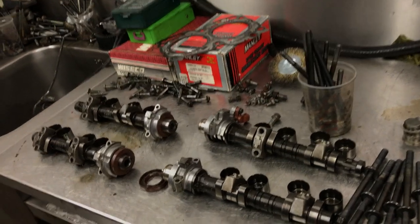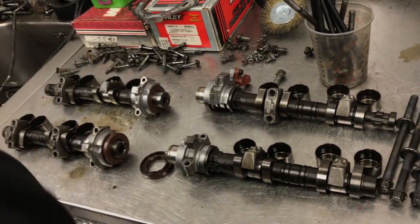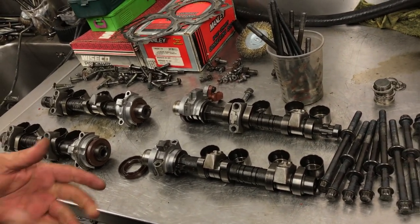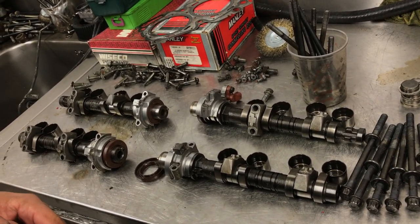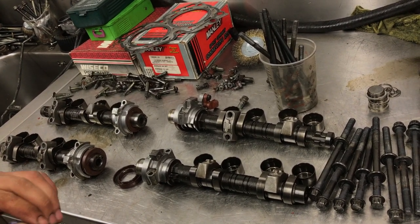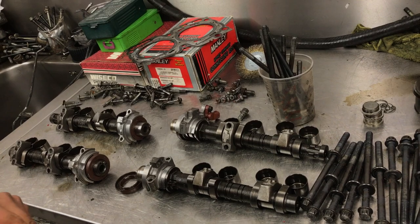That's all the cranks, isn't it? This is the camshaft out of the engine I'm refreshing. So all these will be measured, checked for straightness, profile. And then shims, clearances will be checked at the end. Everything's got to be washed up and inspected.